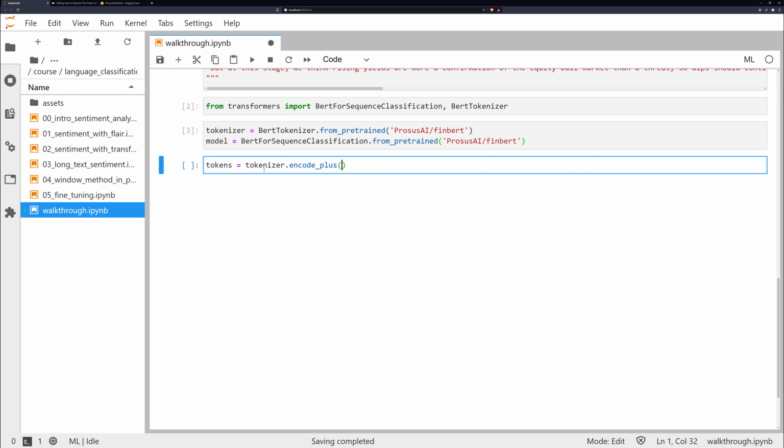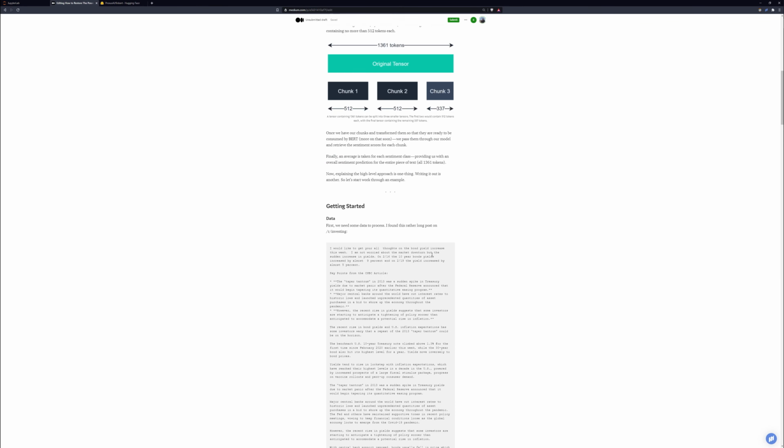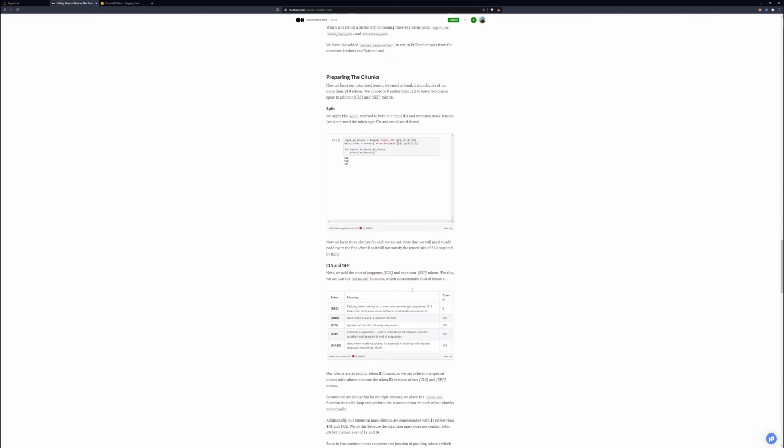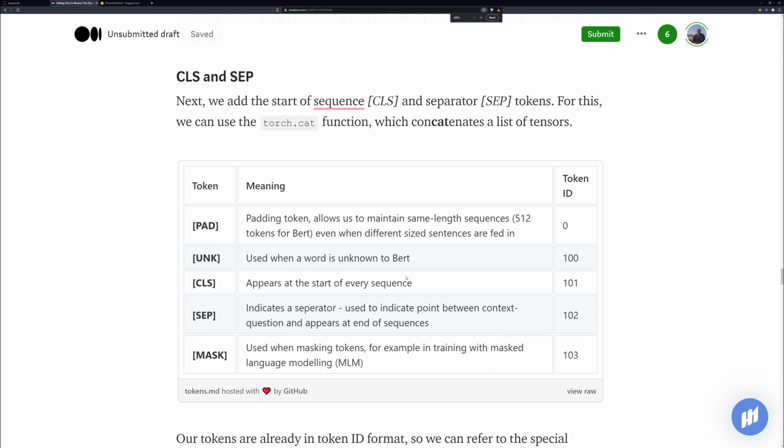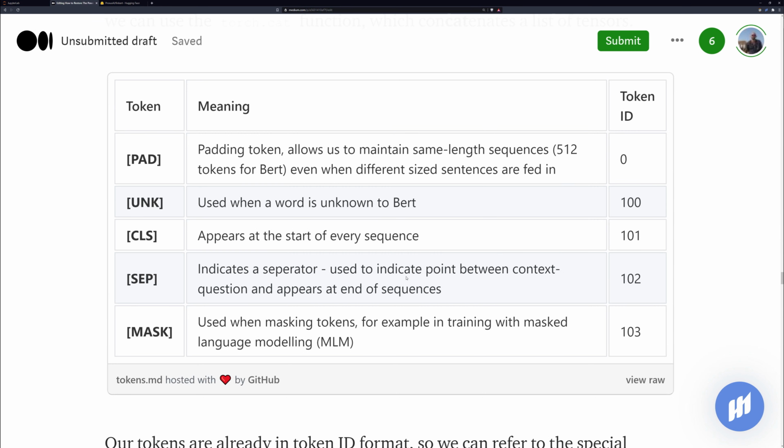We pass our text here. We add special tokens. So this is the CLS, separator tokens, padding tokens. So anything from this list here. All these tokens are used specifically within BERT for different purposes.